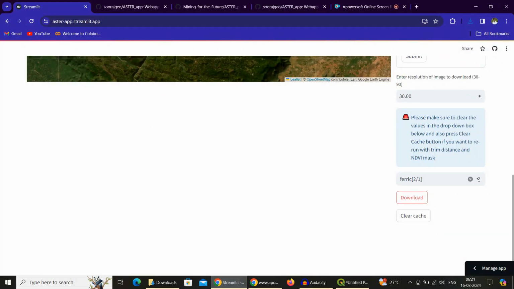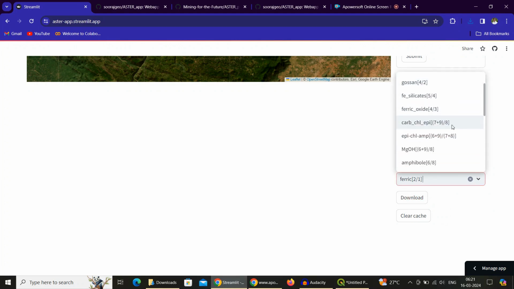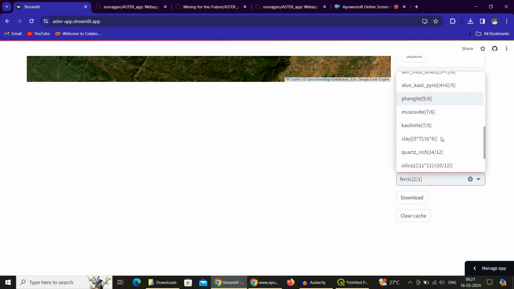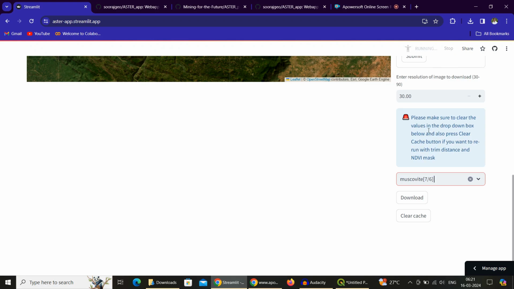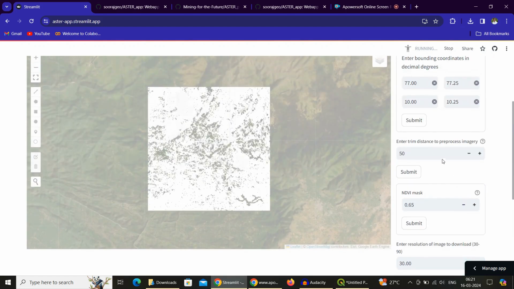Then if you see any other index, for example, in some of the bands there are some errors, like in the ASTER scenes, there are some errors in some of the bands, mostly the shortwave bands. So if we see some indices like Muscovite, this one is calculated using all the default values above 50, NDVI mask as 0.65 like that.